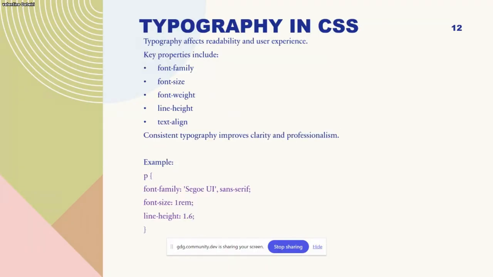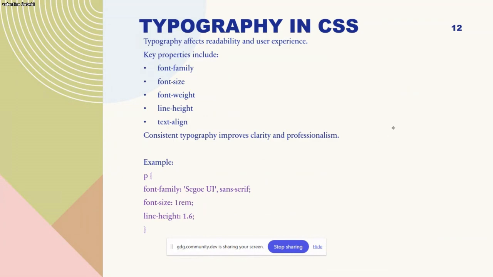So typography in CSS affects readability and user experience. Key properties include font family, font size, font weight, line height, text align. When you're writing your CSS, you can say text align center, text align left, text align right.